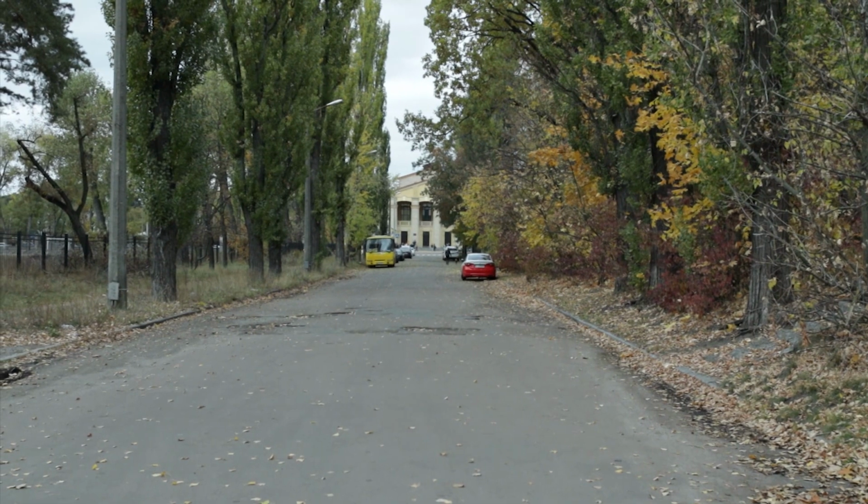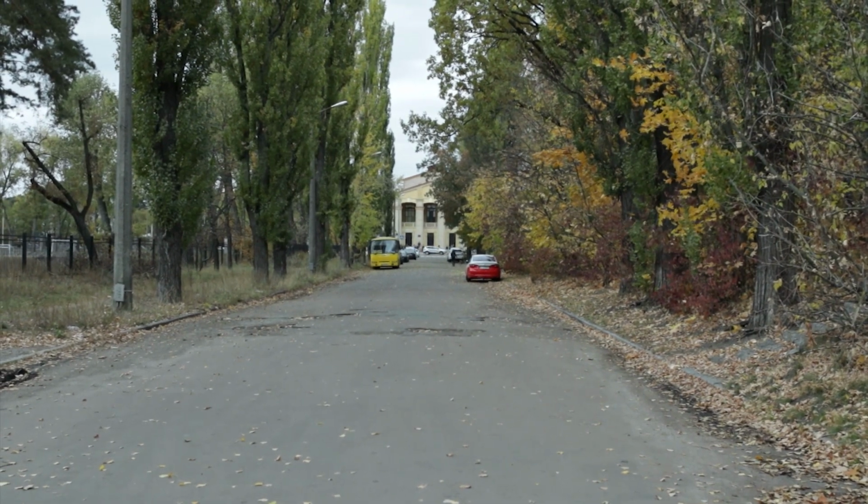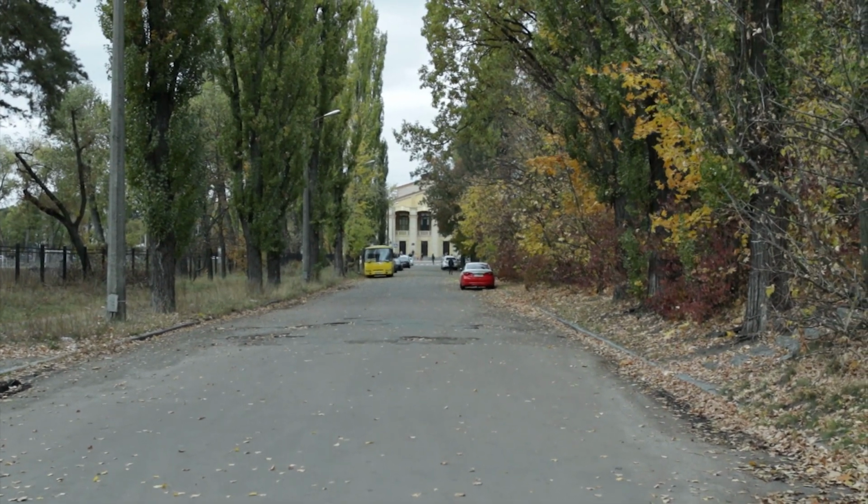It looks like a 90s cemetery of 90s criminals that came in here. They used to kill people, they used to bury people in the woods. 90s was a horrible time in D.V.R.Z. because of that. After the Soviet Union fell apart, the main D.V.R.Z. train factory started laying off workers, they stopped paying salaries, and this just brought horrible conditions to the city.